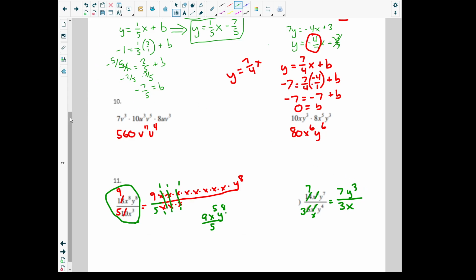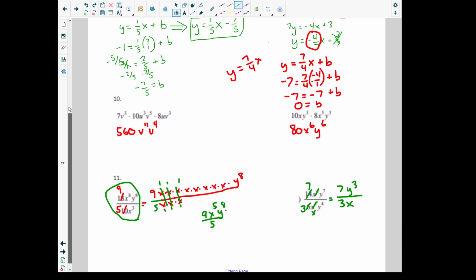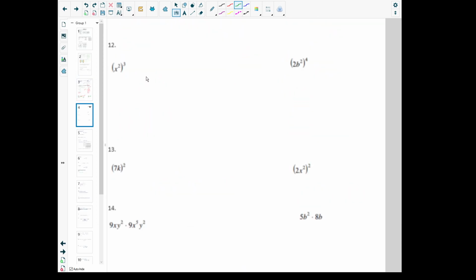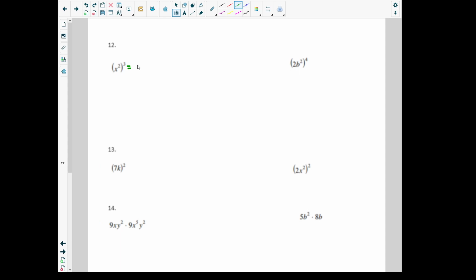All right, so I'm kind of showing you both ways here. Of course, you want to try to use the quick way if you understand it, but I want you to understand it first. Okay, same thing here, right? So the quick way is multiply. 2 times 3 is x to the 6th, but the reason why that's true is because x squared to the third means write it 3 times, right? And writing it 3 times means writing 6 of these, because each one of them is 2, right? And of course, that's x to the 6th.